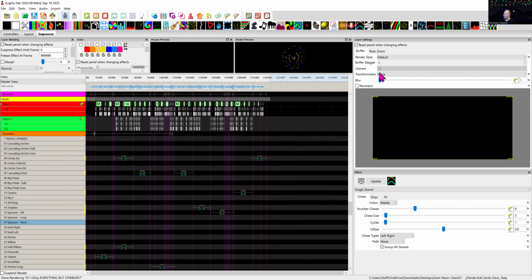When you see that, that's when you're going to want to rotate it, and then you'll get the pattern that you should have. And you get it without any pixel dropout when you group all strands and do the default. Like I said, if it doesn't look good, you have to transform, rotate it 90 degrees, and it'll look great for you. Any other questions? Nothing in chat. I think we're good there.